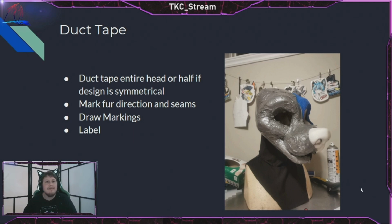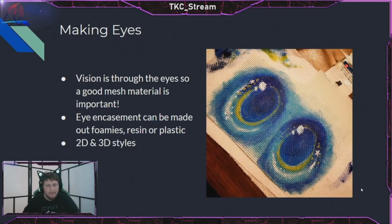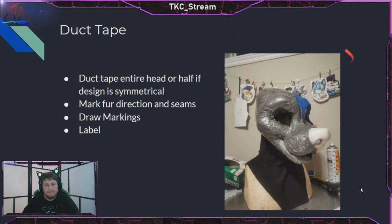So labeling everything is very important. Once you've got everything labeled out, you can cut it all out and you can begin sewing it. Now, with pieces like the cheek and the muzzle and the eyebrows, they're curved. So you can't just cut out the duct tape and squish it on the fabric and call it a day.